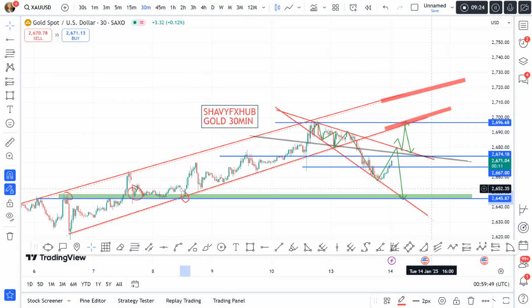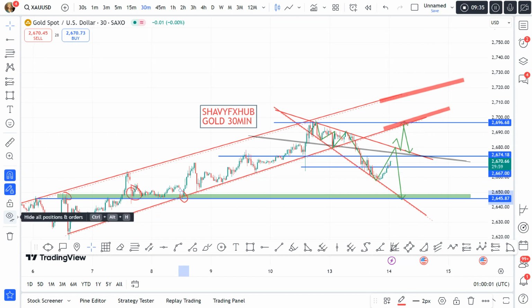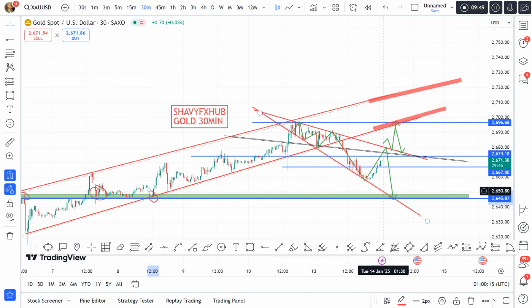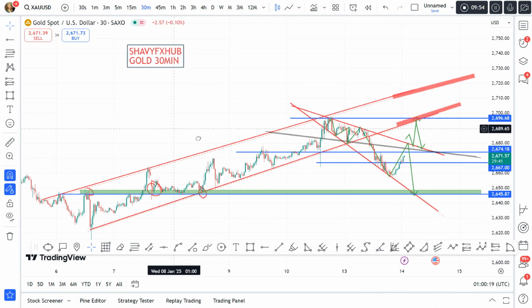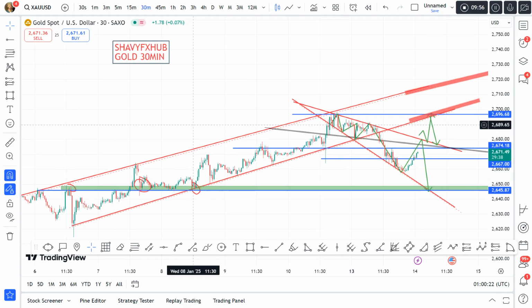But we are glad that our analysis on 2660, 2655 and 2657 played out. Price is attempting to hit a major supply roof, 2674.18, but that is normal. I want buyers to try to pull. It will continue to uptrend up to might just be gone. So that was a nice analysis on 4 hours we pulled out. We pulled out a very nice analysis on 4 hours.